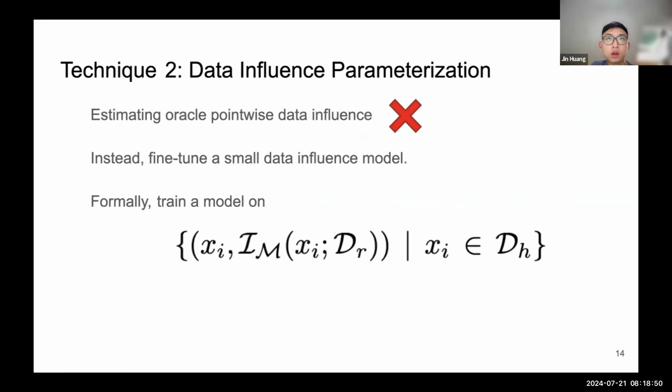Basically, we first formally define what is the optimal batch at each step, and then the authors propose two techniques to approximate the data influence, and then we can propose approximate algorithms to find the optimal batch. And up to this point, on the next few slides, I will be introducing the experimental results that demonstrate the effectiveness of these algorithms. And I want to stop here to see if you have any questions or comments on this pipeline.